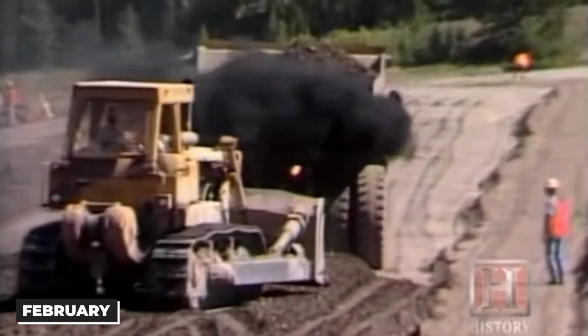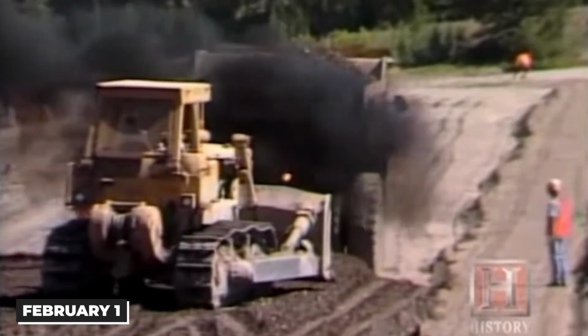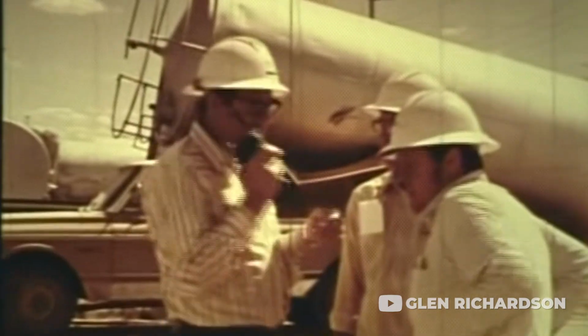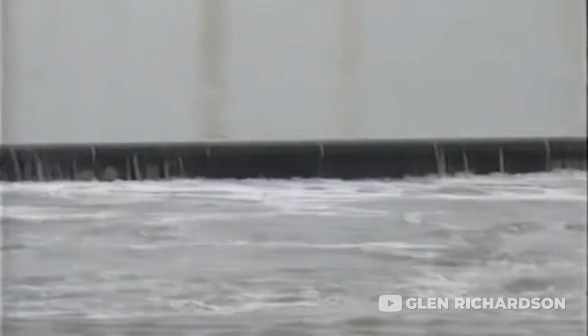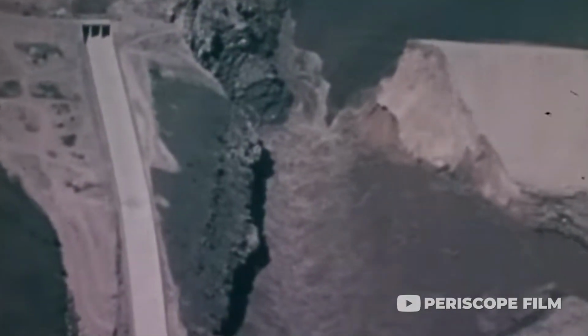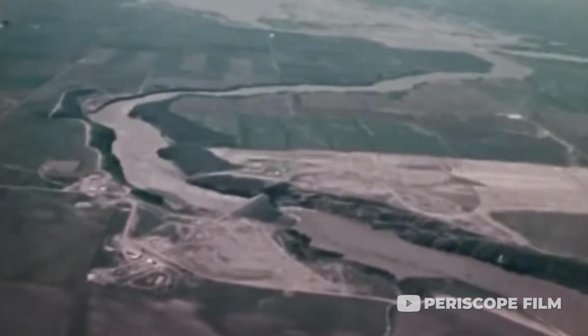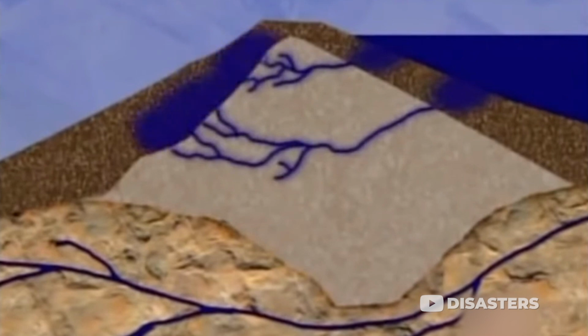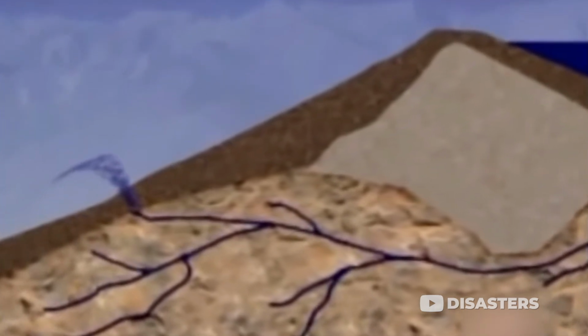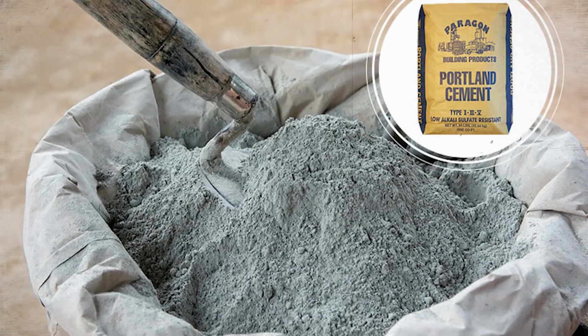Construction began in February 1972, following a systematic procedure planned by the engineers. The first step was excavating the spillway and key trenches. Early warning signs emerged during the excavation of the main trench at the right end of the dam, where massive open cracks were discovered. Some of these cracks turned out to be caverns, requiring extensive labor to fill with Portland cement. Despite these challenges, the project continued due to the significant resources already invested.